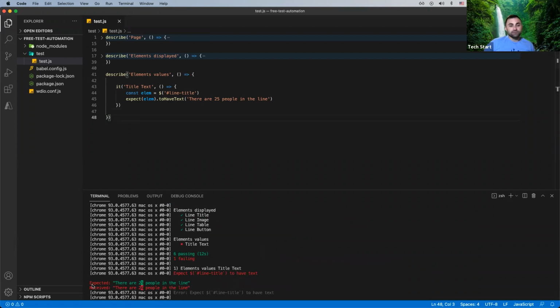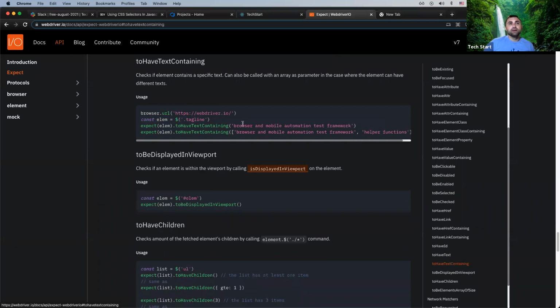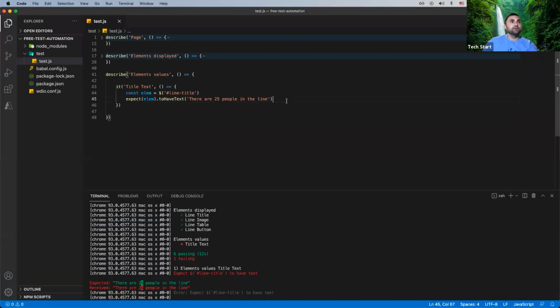So what I'm thinking about is I will use text containing, and I will use 2 things. I will use the first part before the number, and I'll also separately check that the part after the number is also there. That element has to contain the first part of the text and the last part of the text. So this is what I probably will use. I will copy this guy, and I will need to have 2 checks instead of 1 now. Before the number and after the number.